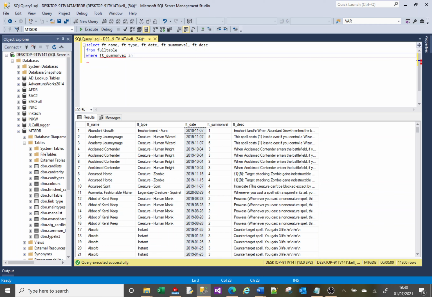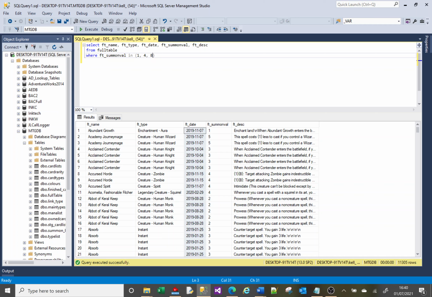And the way we write an IN statement is we put IN following our column, and then we put brackets, and within the brackets we put a list of the items that we're interested in searching for. So in this case it's 1, 4, 8, comma separated.